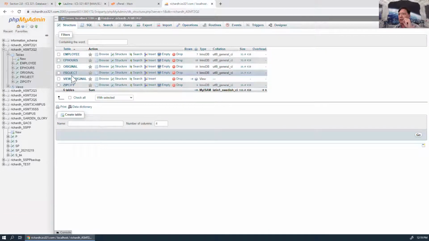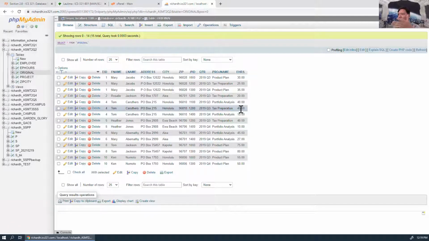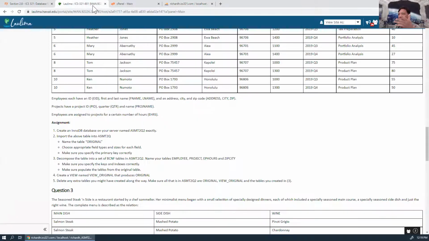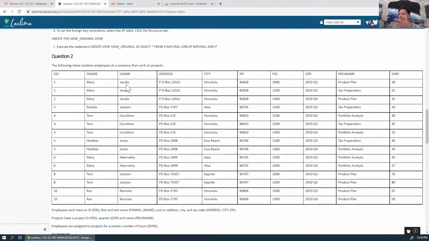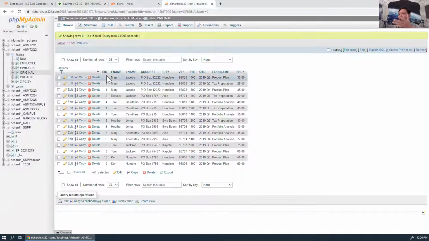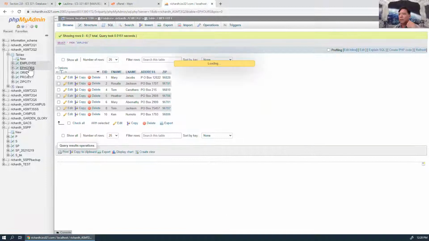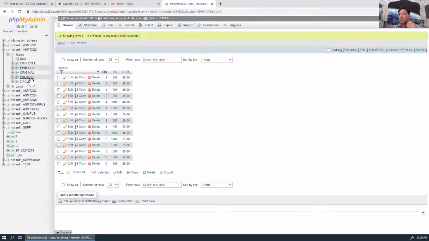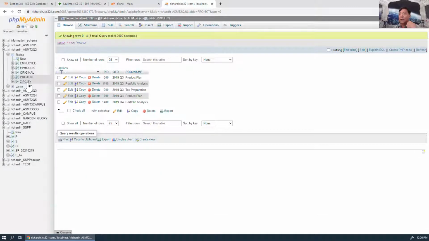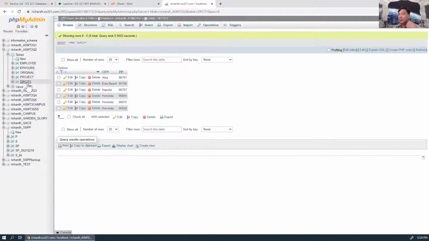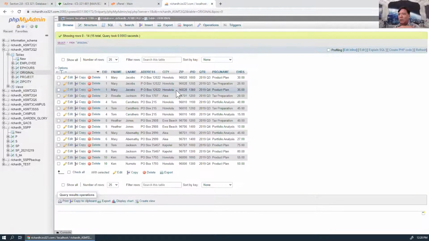You're supposed to decompose it. This is the original table. It's like that. And you're supposed to decompose this table into an employee table, an employee hours table, and a project table. Oh, and a zip city table.